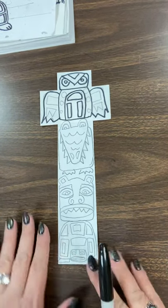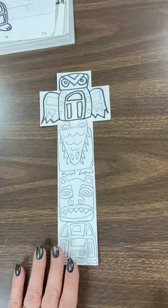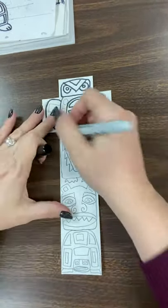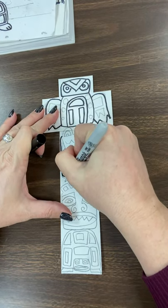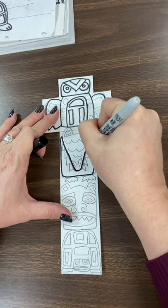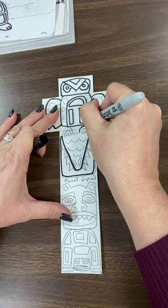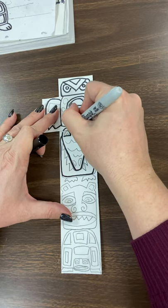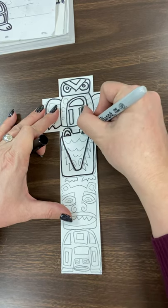This is part two of our Northwest Pacific totem pole drawings. So far, you should have all of your animals drawn, and you continue to outline all the pencil lines in Sharpie. After you have all these outlined in Sharpie, the next step is going to be using Mr. Sketch markers to fill them in with color.